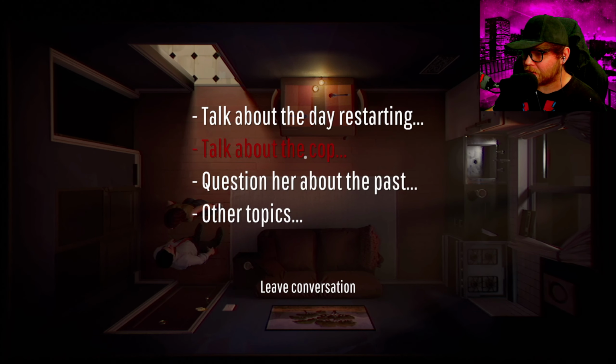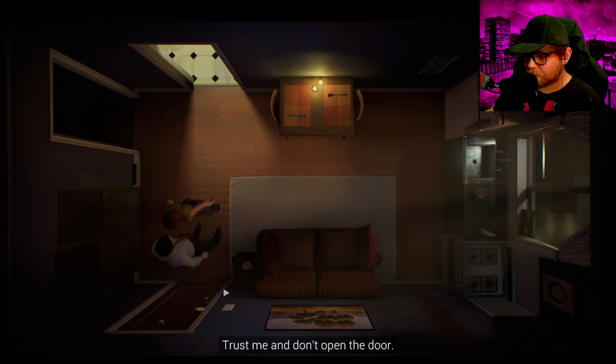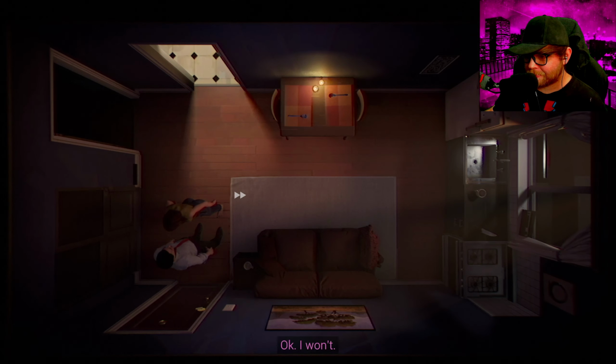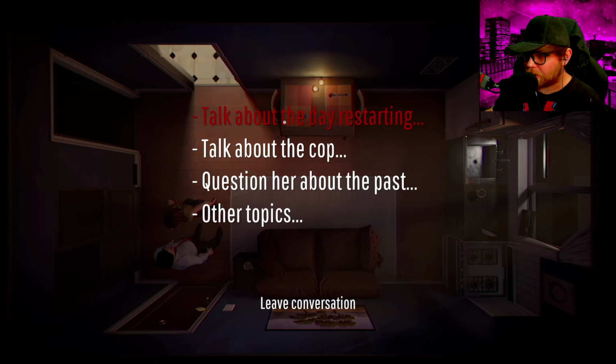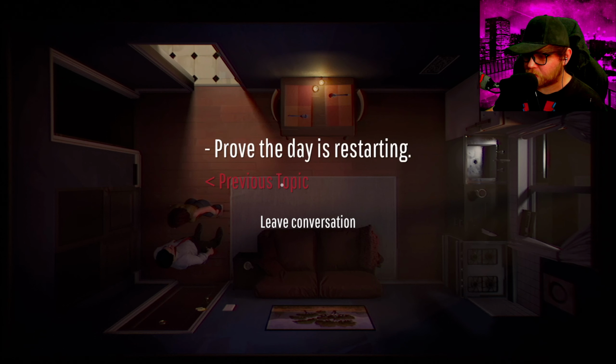I still can't prove anything. Don't open the door. Explain right now. Just trust me and don't open the door. What? Just please, please don't open it. Okay. I won't. All right. And... No, not Dan. So, about the day, we starting. Again with this? Oh, that's just for proving it.